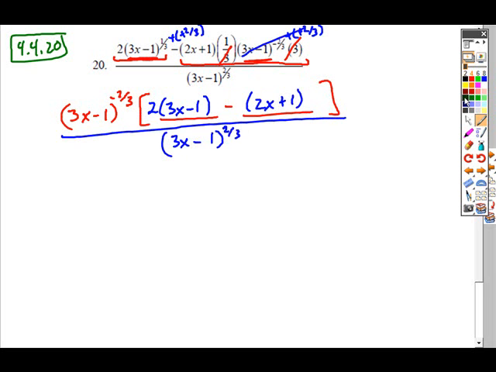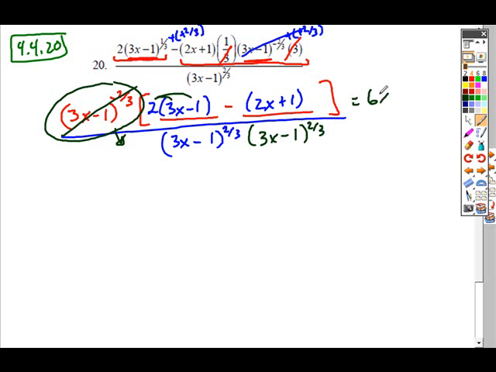Okay, so now as I work through this, my factor that has a negative power, I'm going to move down below. It becomes a 3x minus 1, change it to a positive 2/3. I'm just moving that. And then simplify my numerator. So in my numerator here, I have 6x minus 2, distribute my negative, minus 2x minus 1. When you distribute it through, negative 2x minus a 1. So when I combine these, I get a 4x and a minus 3. So there's my new numerator.